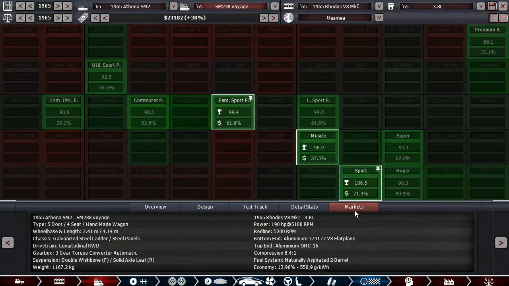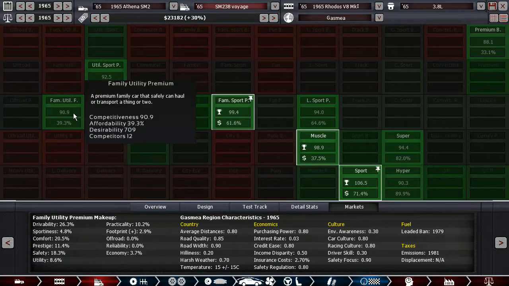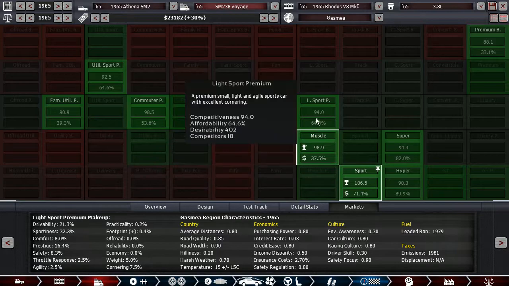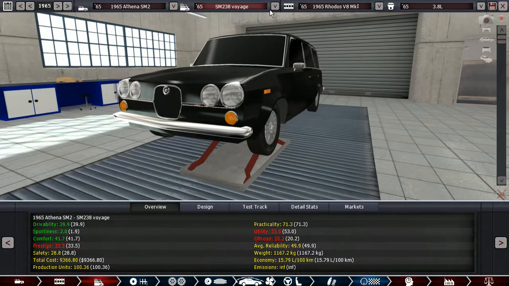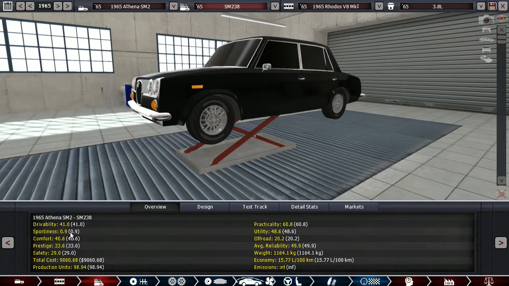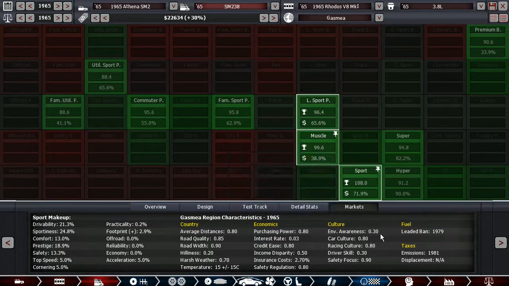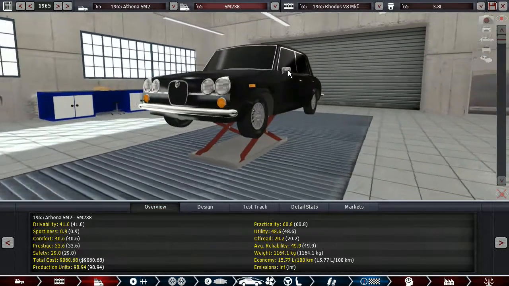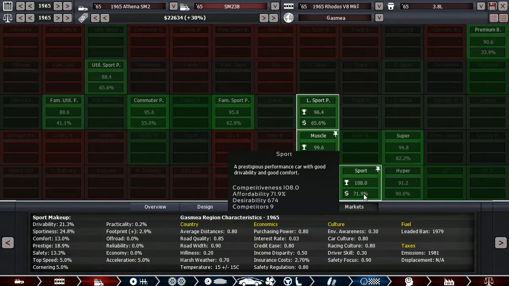Overall, this car, the estate car, will do pretty well in utility sport premium, utility sport luxury not that much. Family utility premium, family sport premium, commuter premium, light sport premium, muscle sport with a 2 sportiness rating. I don't really know why that is. And especially this one, the sedan, which has a 0.9 sportiness rating, gets 108 competitiveness in the sport category. I don't know why. If there's one thing this car isn't, it's sporty. But that is still the strongest category, so I'm not really sure why.